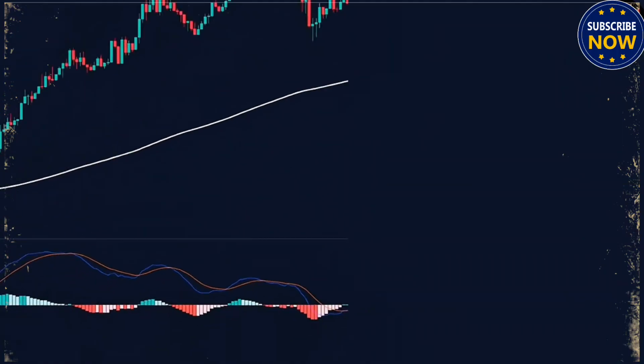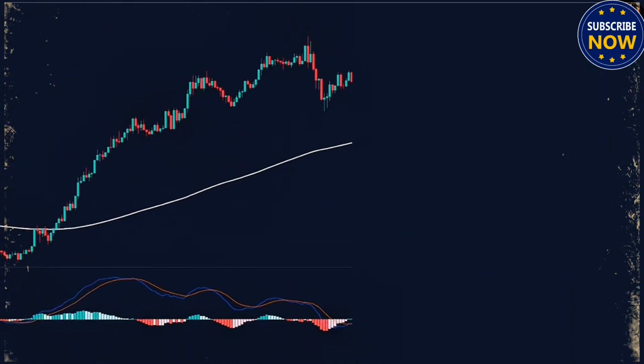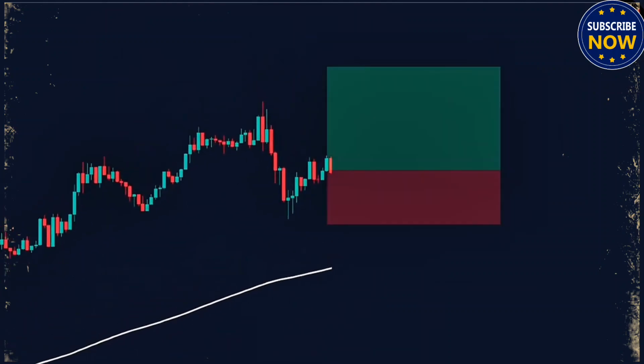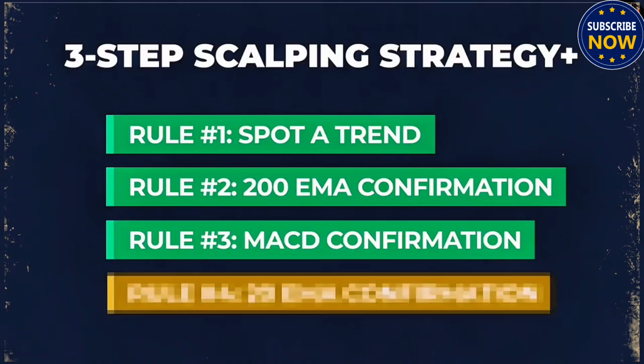A bit later, another bullish crossover appears, and this time it's below the zero line. Perfect setup. All conditions align, so we enter long, set the stop loss below the recent low, and aim for a 2R take profit. So, as you can see, the strategy worked exactly the way we wanted it to, but we can still make this strategy even better by adding one more confirmation to take this setup to the next level, something that filters out fake signals.